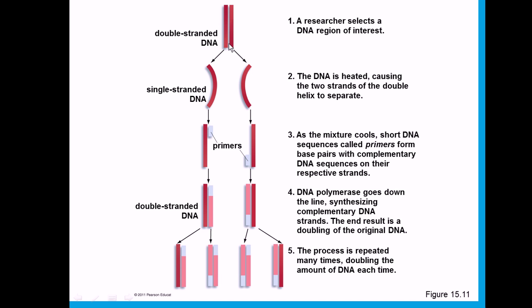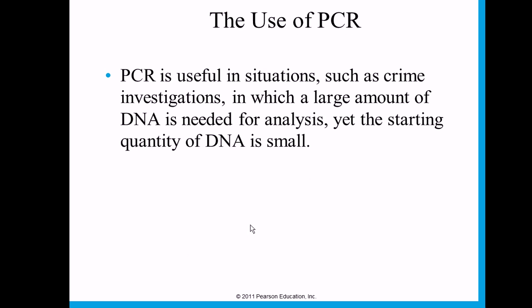In the next step, first of all these strands are separated, then primers are attached, and then the DNA polymerase is going to make a daughter strand, and the same thing happens here. So after one round of replication, you start with one and you have two strands. You start with the second round of replication, you have two strands here, and you can end up with four strands. So this is PCR, called polymerase chain reaction. This is the way DNA can be amplified in the lab, and this is a very useful technique in forensics, because if at a crime scene there is very little sample, you can extract the DNA from that sample, amplify the DNA like this, and then analyze the DNA.